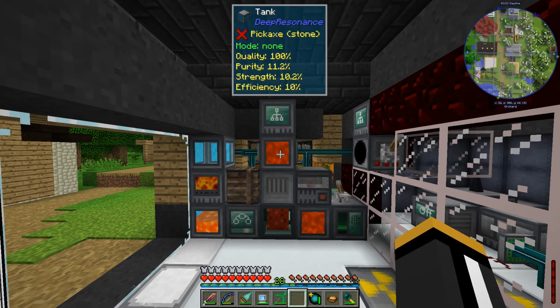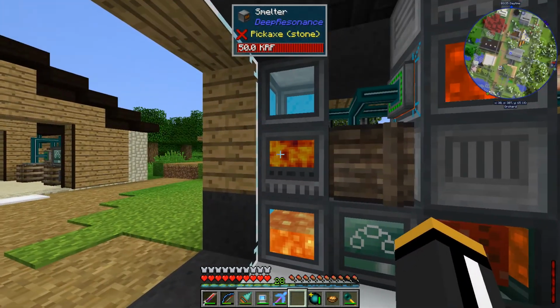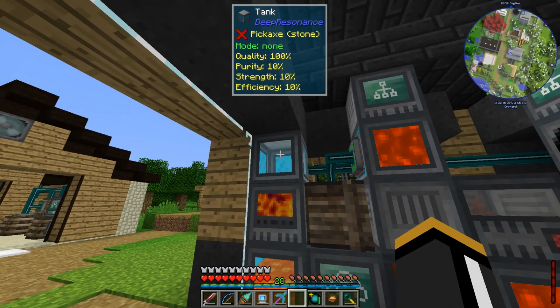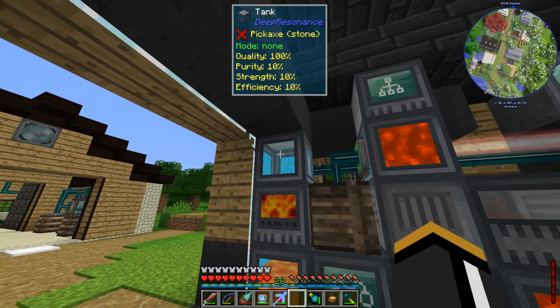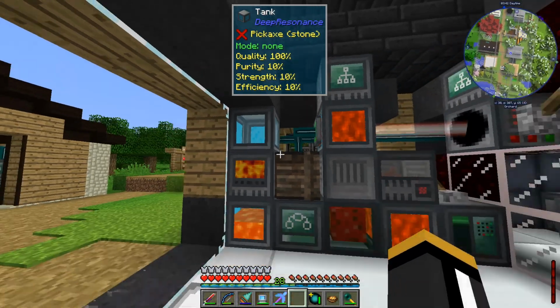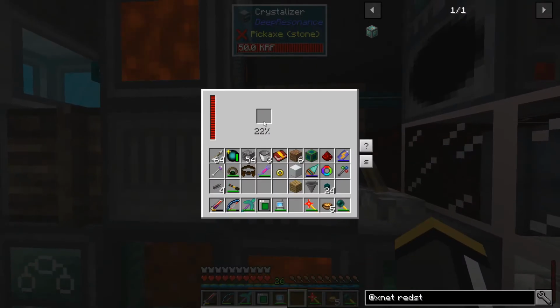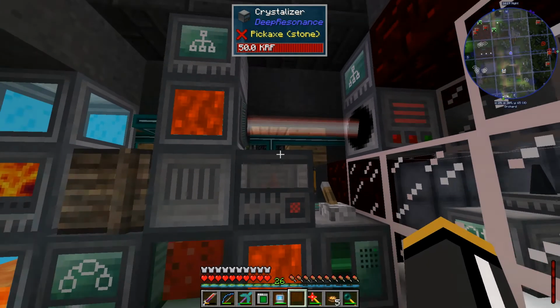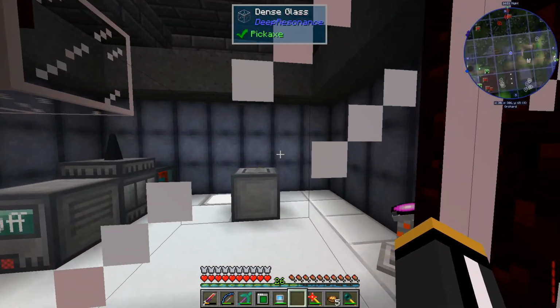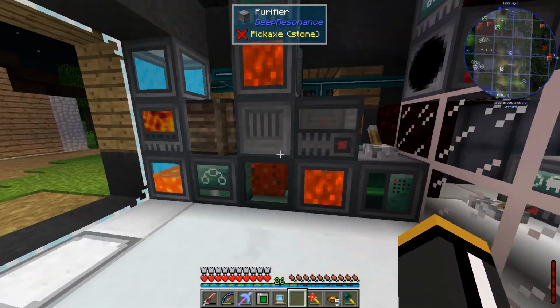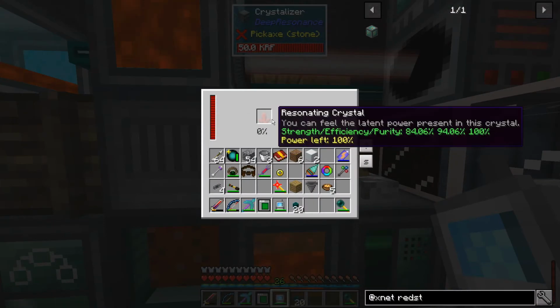And it's going to start pumping redstone into it. Look at that. Awesome. And in the meantime, this thing is making more resonating crystal liquid, and it's going to put it in that tank for when this is done. This one is starting to generate crystals. So we are soon going to have our first awesome OP crystals. Hooray! Yay, we got our first crystal.